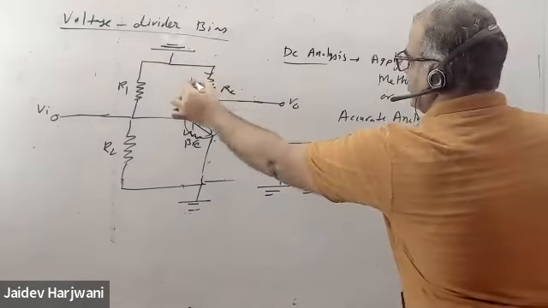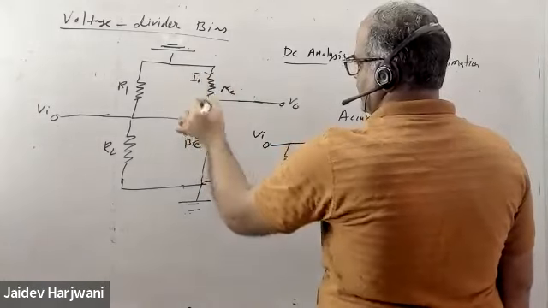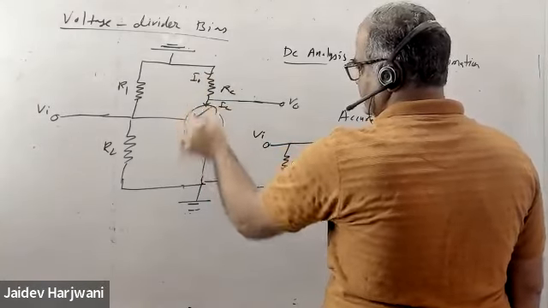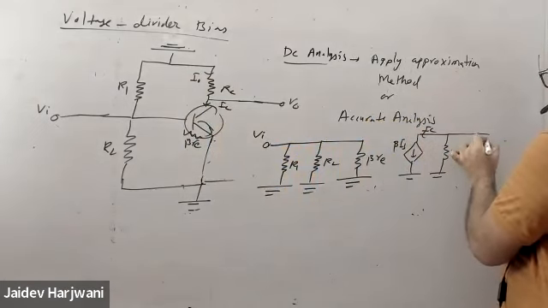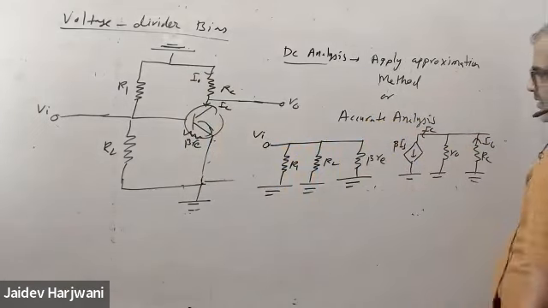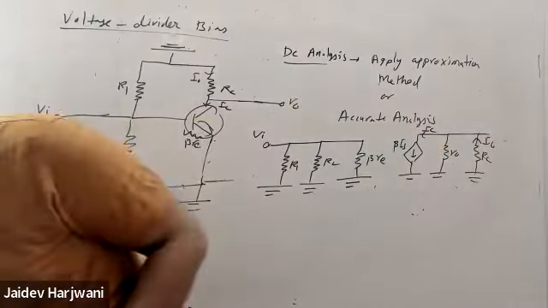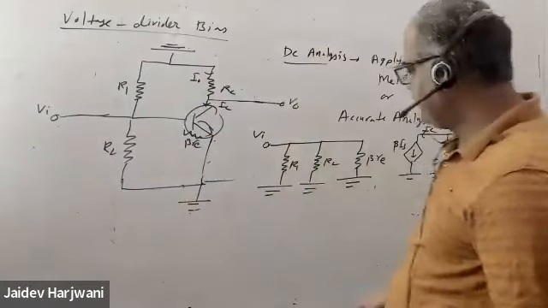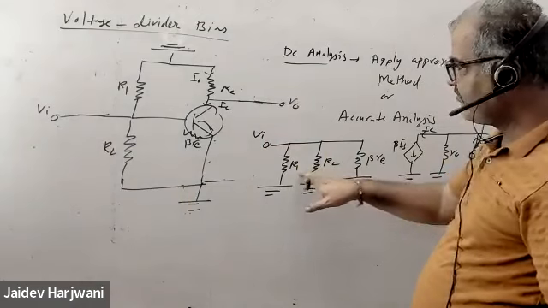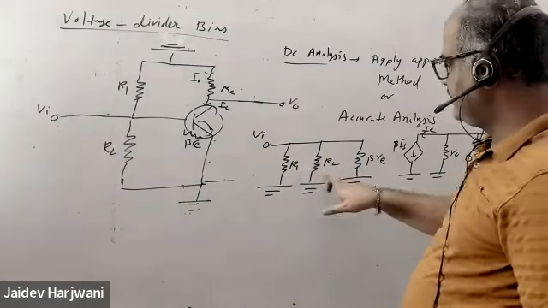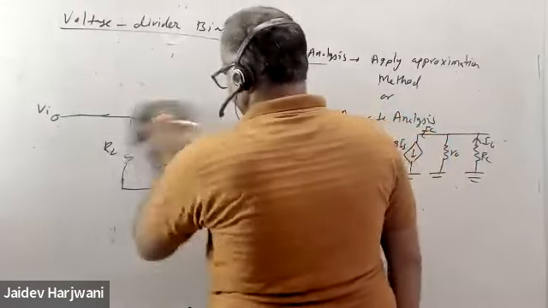Say current I naught is coming here, and at the capacitor, current IC is going inside. So IC is equal to I naught. The circuit is more or less the same as what we got earlier. The difference is that wherever you had RB earlier, instead of RB you now have R1, R2. So my formulas will be the same.